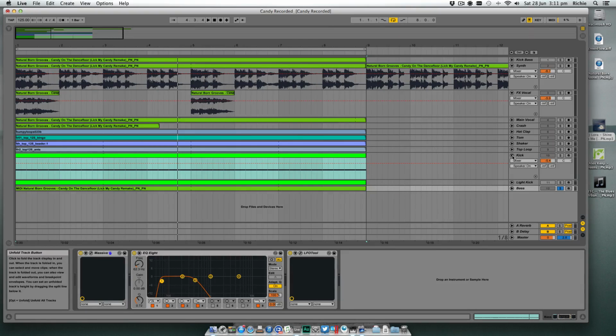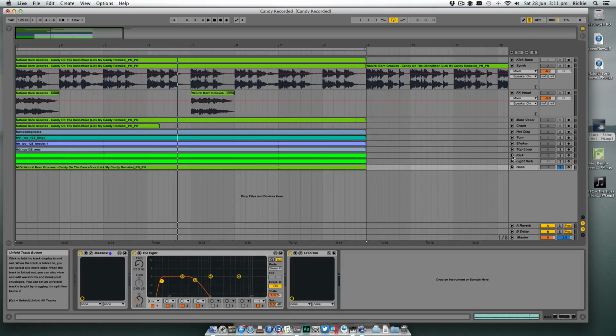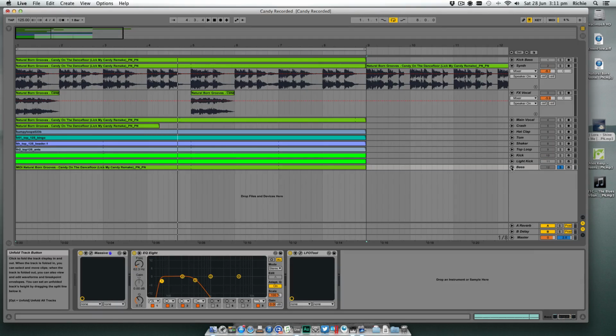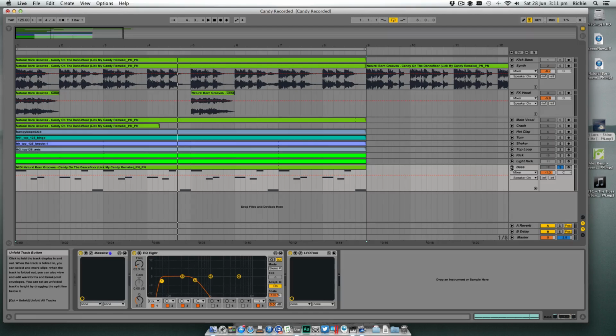You obviously want to leave some of the bass in there so people can feel it, but not so much that it interferes. So I've just cut a bit more off there, to give it a little less muddiness down the bottom.